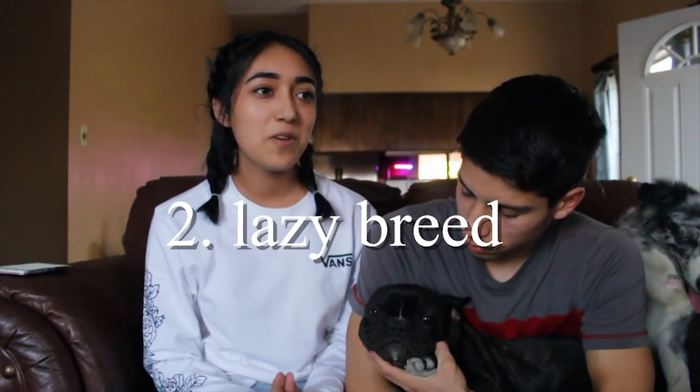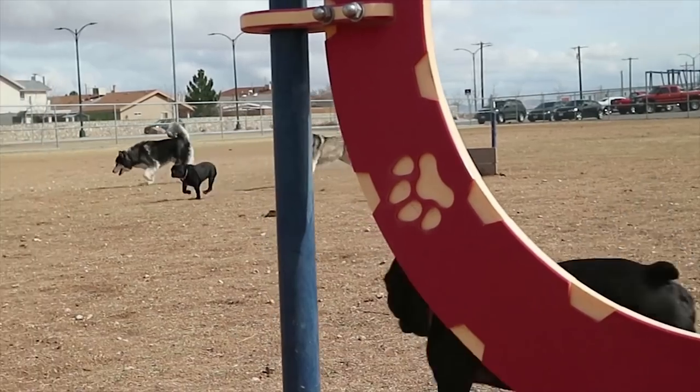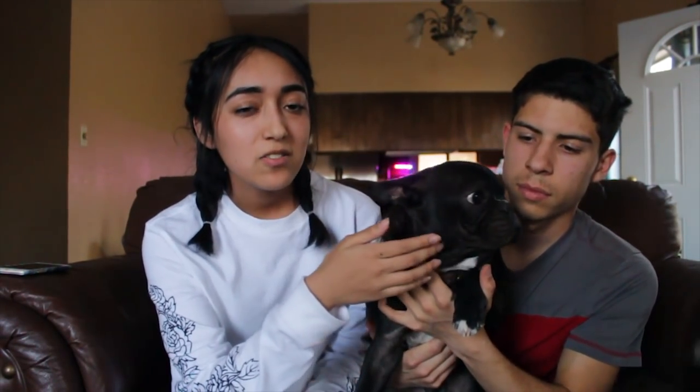Maybe you'll get a hand-me-down from a family member. The second thing to look out for is that they're not a dog that will be running around for hours. Rocket enjoys going to the park once in a while, but for the most part he sits down, lays around the house, doesn't really do much. Since he's a puppy he has a little more energy, but once they get older they tend to get heavier and lazier. They are a non-sporting breed, so they're a bit lazier than other dogs. That's also because of their short snouts — they have trouble breathing and can't run as much.